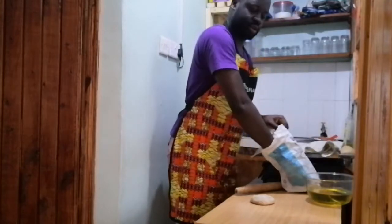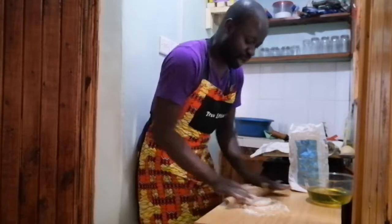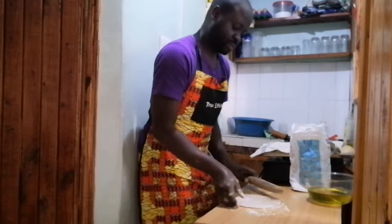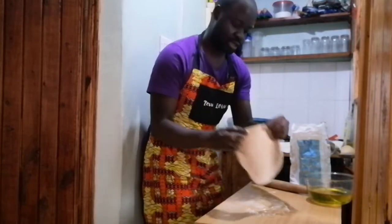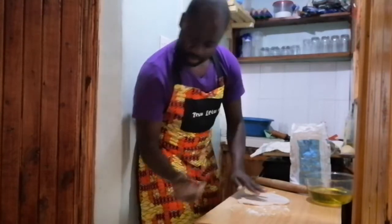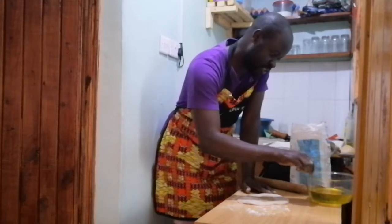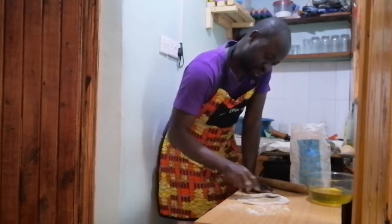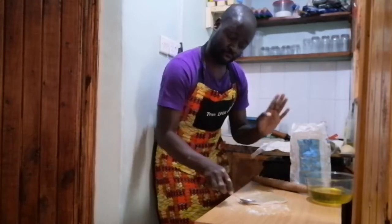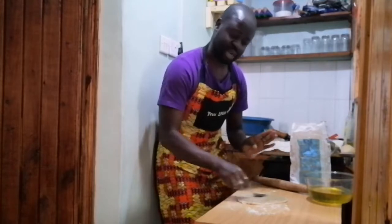What I'll do, I will roll this and just apply cooking oil. Now this is where I say we are making chapos with pages. So you roll that, you roll like a small one like that. Then you apply cooking oil, just enough. Do not overdo oil. And if you want to overdo oil on chapos, this is the place to overdo your oil. Otherwise, when you overdo your oil on the pan, the chapatis become very hard.